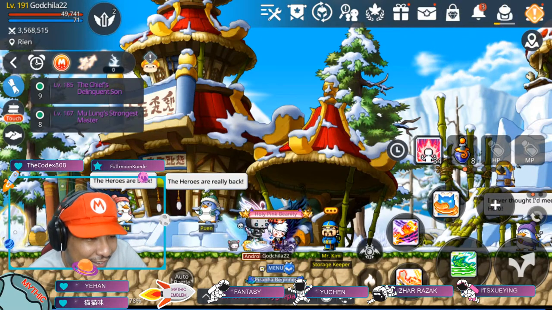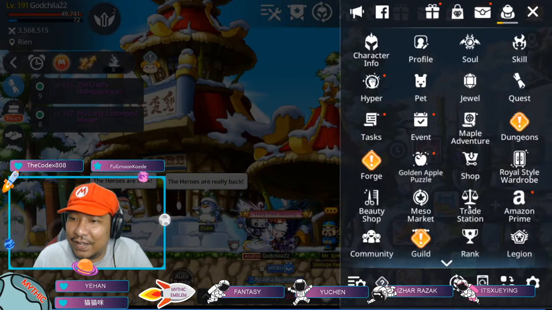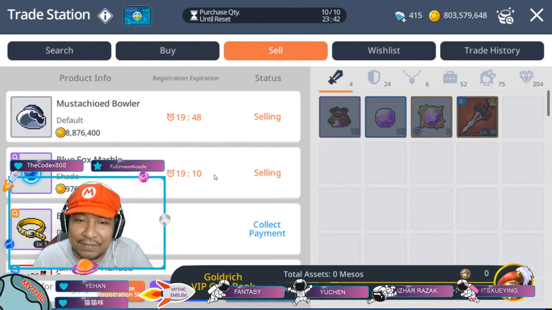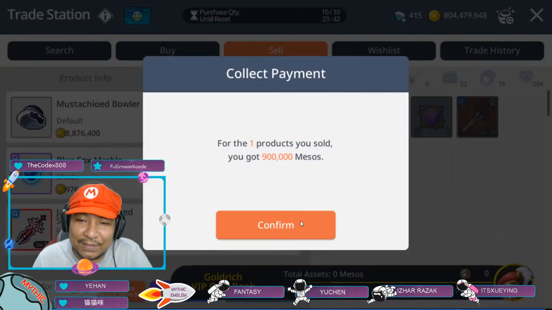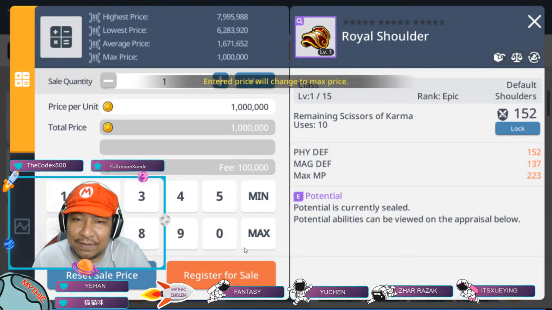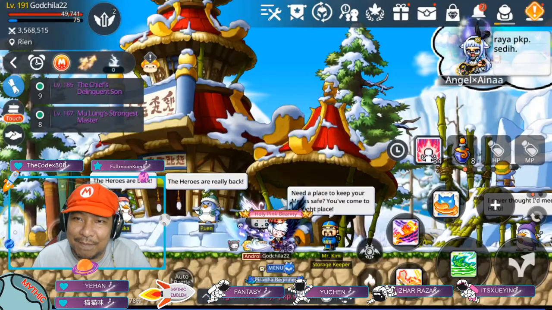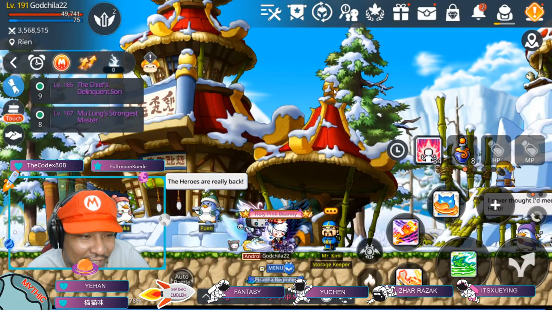Goodnight, Fabian. You have sold an item. Did I sell an item? Really? That fast? Did I just sell an item? I don't think so. Oh my gosh. I sold a belt. Come on, let's sell all this at the cheapest you can find on the market. Let's undercut the whole market. People will hate me for undercutting rather than me extracting away, man.